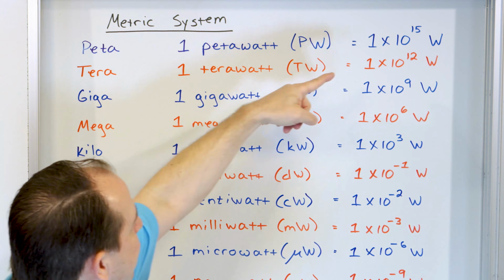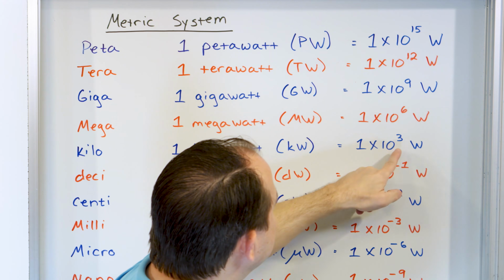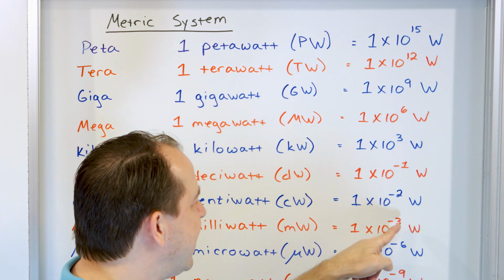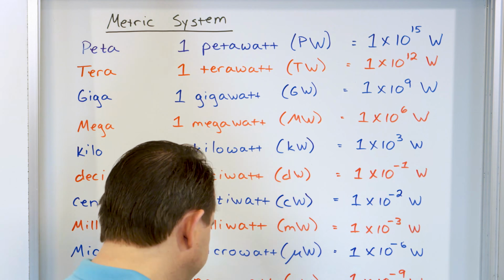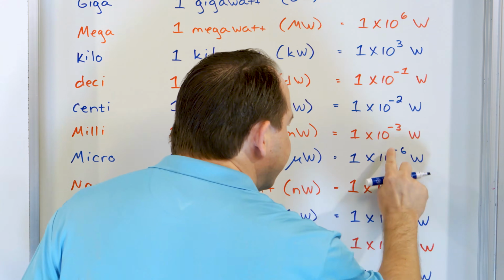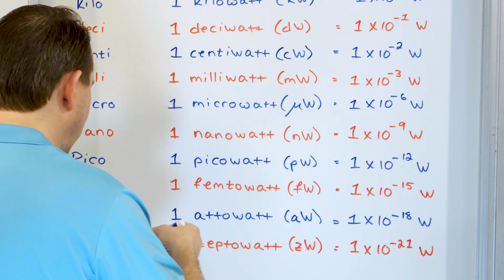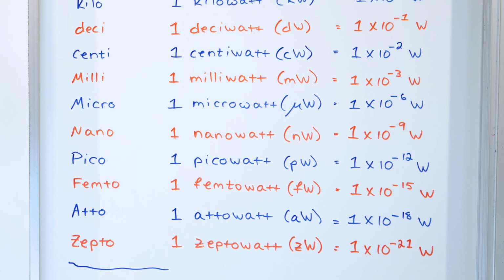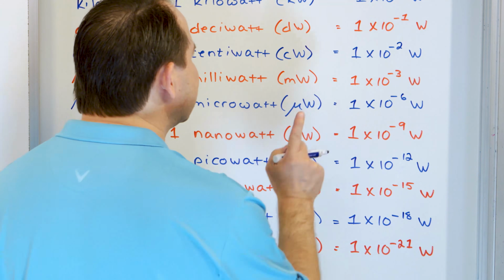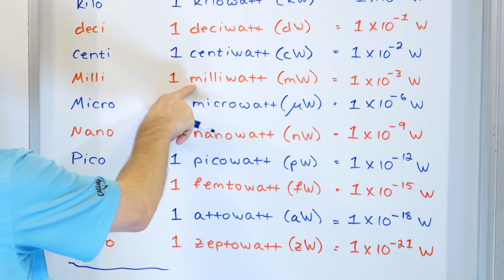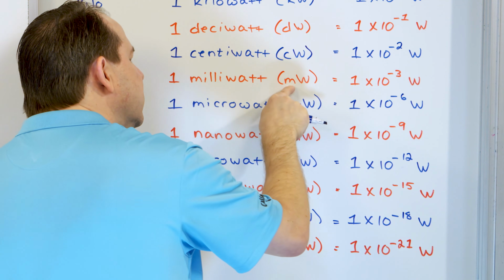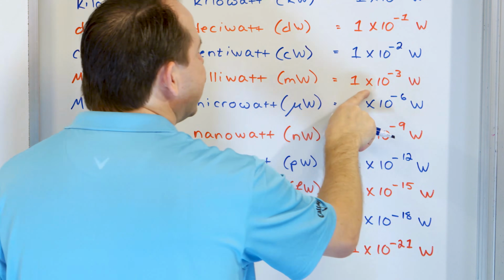Now, when we get down here, where the exponent gets down here, we jump to negative exponents. Now, it may have been a while since you looked at negative exponents in math, so we're going to talk about it here. But you can see that all of these exponents that get beyond this point are all more and more negative. What does that mean? So we're going to go over here and talk about that. We'll just give one little example. Let's talk about probably a very common one, a milli. We'll talk about milli, meaning milliwatt, lowercase m, w, and it's 1 times 10 to the minus 3.